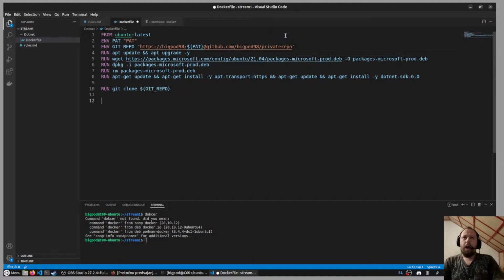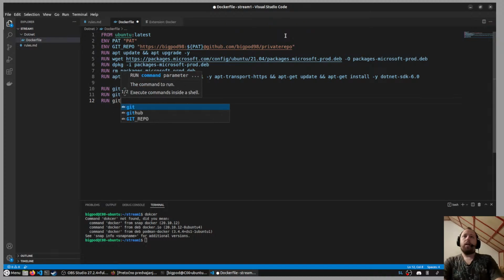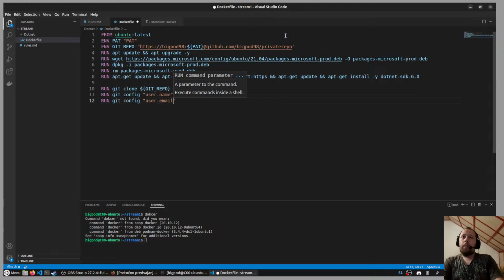Another thing we have to have is run git config user.name equals something, and run git config user.email.